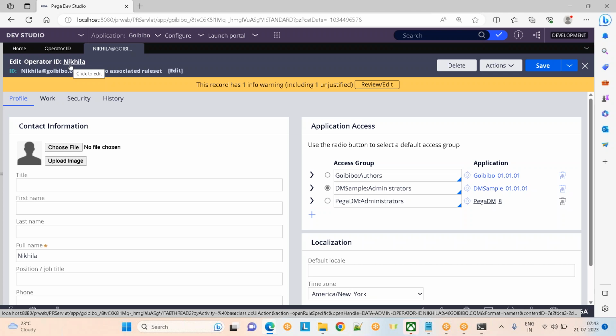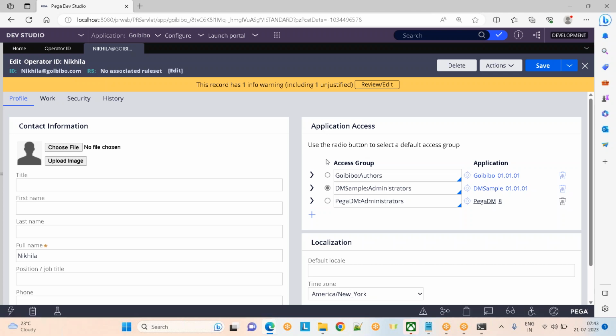How do you get access? The answer is simple. Add multiple access groups. Just like when you log into your Gmail, you have an option to access YouTube, Google Drive, Google My Business, Google Docs, Google Photos. You can access all these things with the same username and password, right? Let me share my screen and show you.